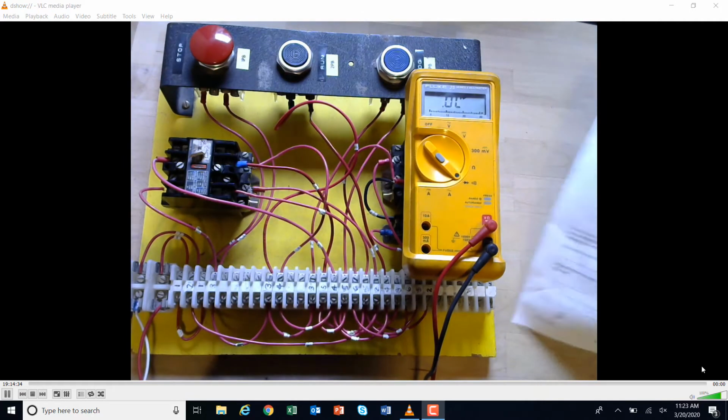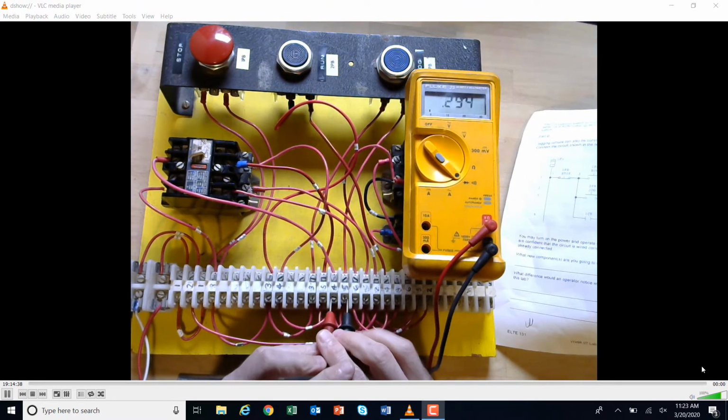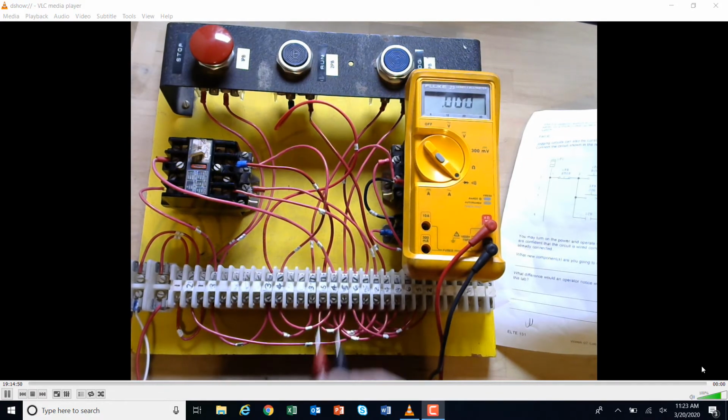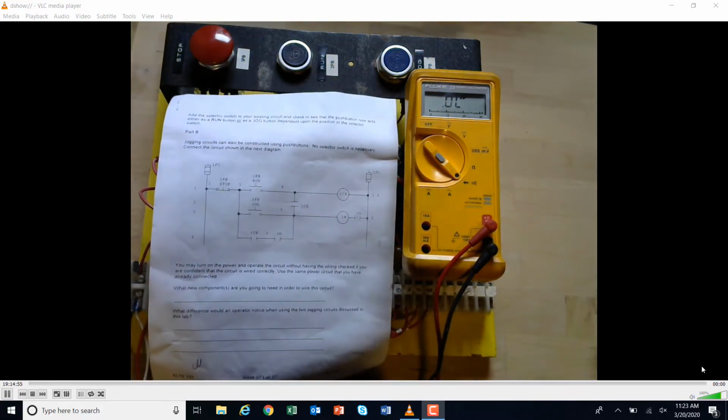I'm going to 4 and 5. And so let's see if I can get on 4 and 5 right here. There's a 4 and a 5. And I'm going to go ahead and activate the control relay. I've pushed the control relay down. So that is 4 and 5, which is this open contact right here.